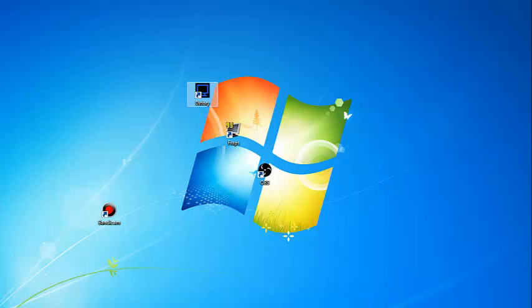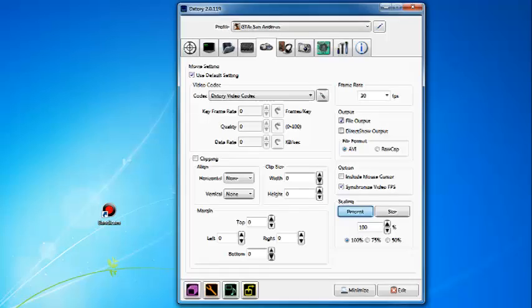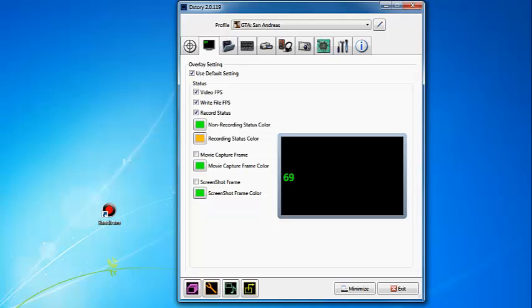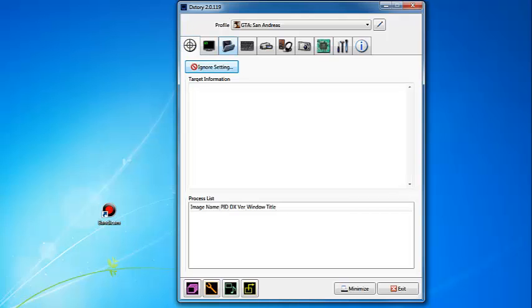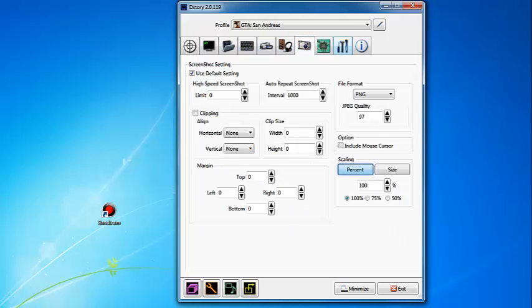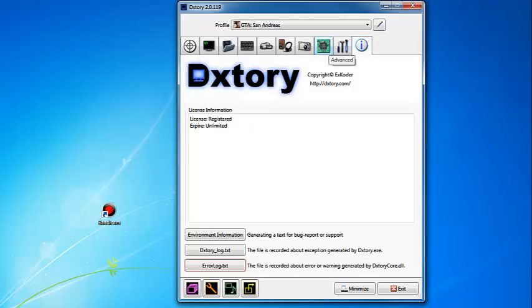Alright, moving on to Dxtory. From a professional standpoint, this is the most commonly used program. This one shoots probably the best quality videos. It's the most customizable. It can live stream, I believe. And as you can see here, it has so much stuff. You can choose your outputs of audio, where it is, change the color of it, change targets, all these hotkeys. It costs money, but if you go into any YouTuber, 90% of them probably use Dxtory. This is a professional video recorder.